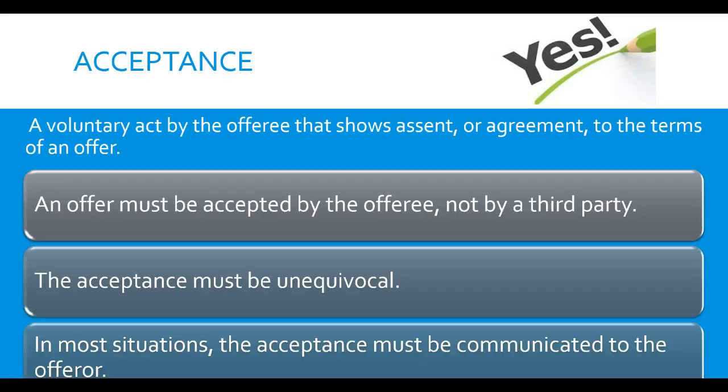In most situations, the acceptance must be communicated to the offeror. In a unilateral contract, no communication of acceptance is generally necessary because acceptance is evident. Notice is necessary if the offeror requests it or has no adequate means of determining whether there has been performance. In a bilateral contract, communication of acceptance is necessary because acceptance is in the form of a promise, and the contract is formed when the promise is made. Communication is not necessary if the offer dispenses with it or the offer can be accepted by silence. Acceptance must be timely, and acceptance is timely if it is made before the offer is terminated.